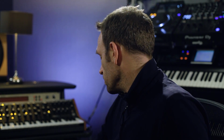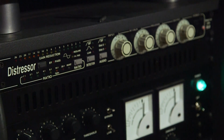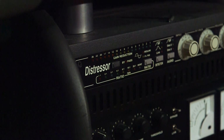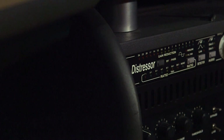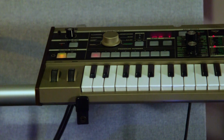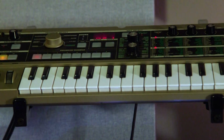And on the bottom I've got an SSL stereo compressor, same that you find in the G Plus console, which is great. And a Distressor at the top, mono compressor, that's just great for thwacking snares, and it's very versatile. And then synth-wise, in my synth rack, a microKORG that's got some cute little basses on it. I've had that a very long time.